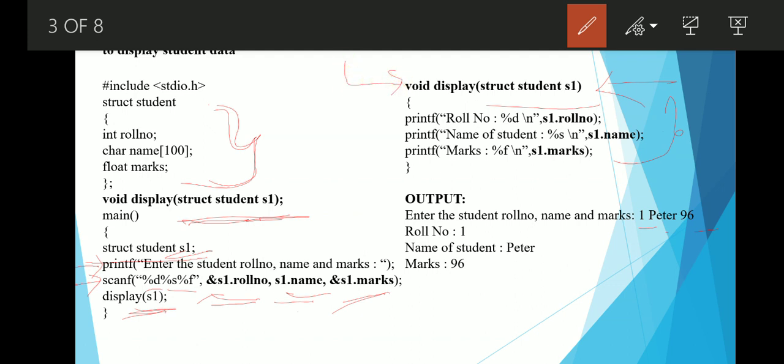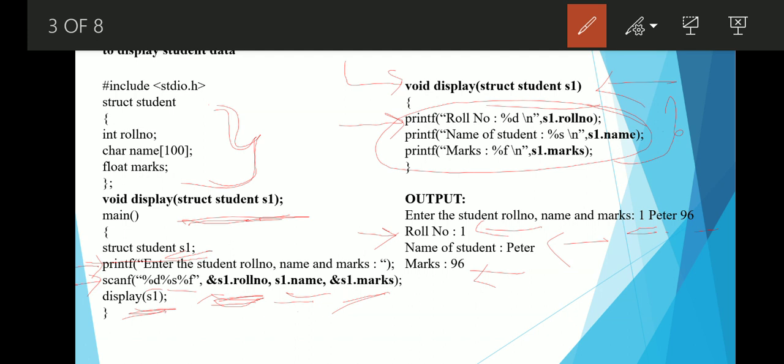So this particular function will display these three values. These three outputs are nothing but the output of this particular function. This particular printf statement would display the roll number, that is s1.roll number, because whatever roll number we have given is being stored in s1.roll number.